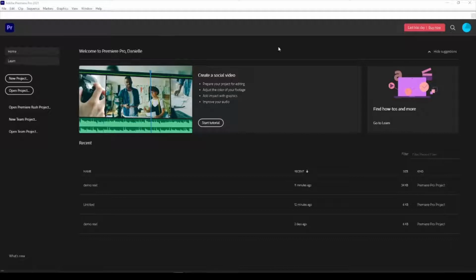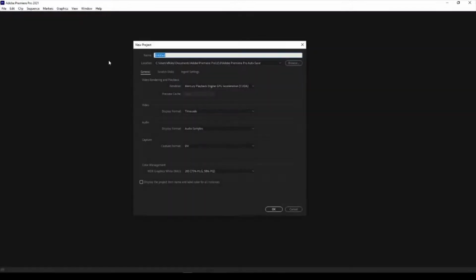So we're just going to go ahead and open it up, and go over to the new project, and you're going to get this. We can leave all these things the same, that's fine. Go ahead and name your demo reel. If you're doing this in sections, if your computer can't handle doing it all at one time, you can name this whatever scene that you're doing, and then you can put it all together as well. That's completely fine.